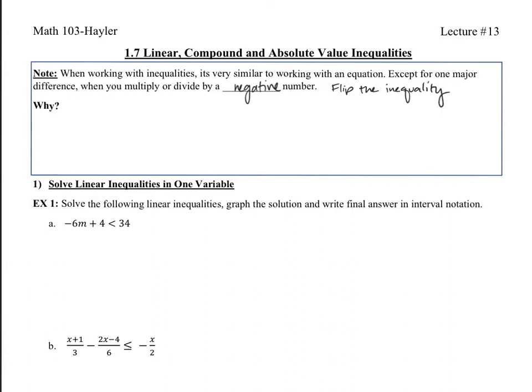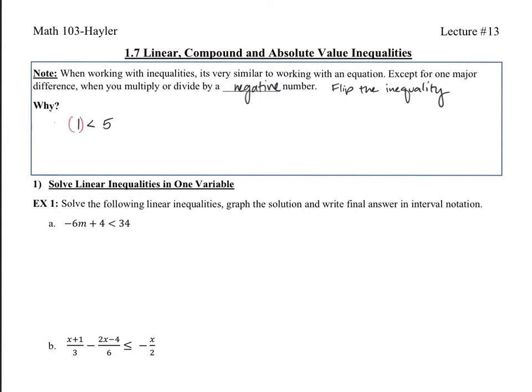Now, why do we do this? Well, let's take a look at an inequality that makes sense first, one without a variable, and just focus on the numbers. So 1 is less than 5, right? Normally you can do all the things you can do with equations. You can add and subtract numbers, you can divide numbers, but you cannot multiply or divide by a negative number without flipping the sign. So let's first try it without flipping the sign.